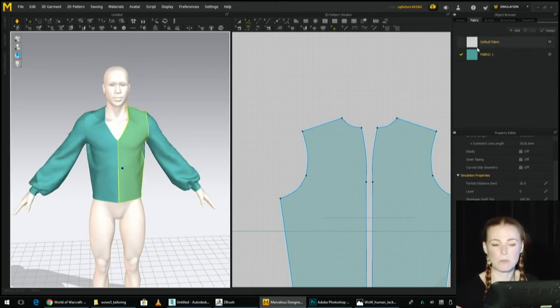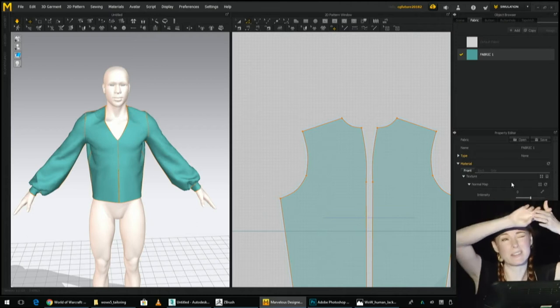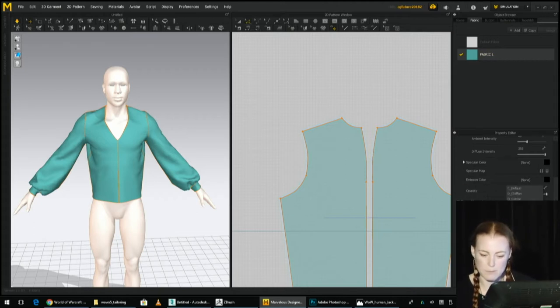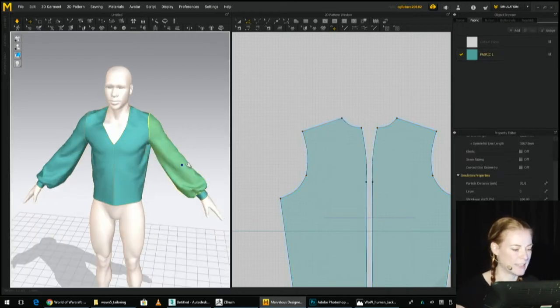I still have everything applied as leather, so it's super voluminous, like really, really big wrinkles. And I could change the preset. I select fabric, and I'm going to change the preset to be anything I want it to be. I think if it's an olden time thing, like cotton, wool. And this will change the fabric density and the density of those wrinkles, how fabrics behave.